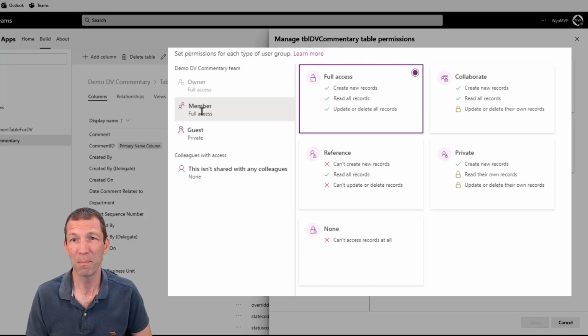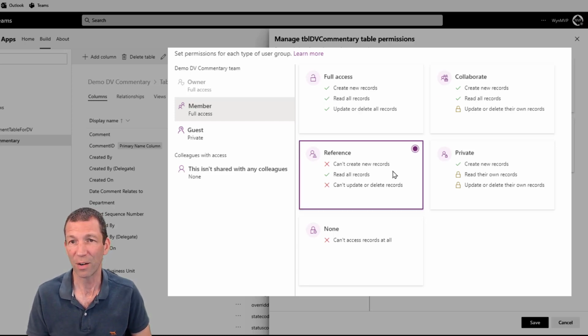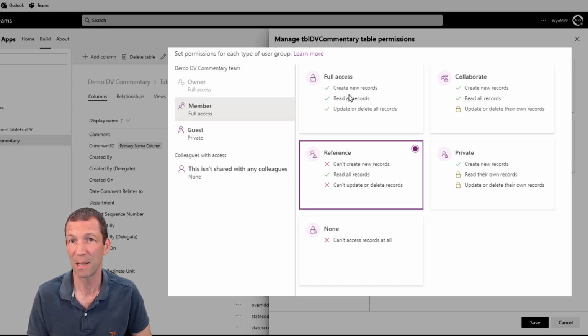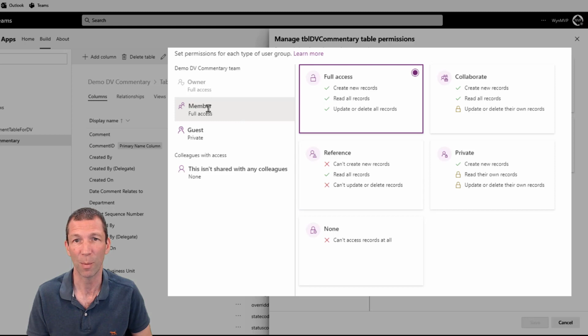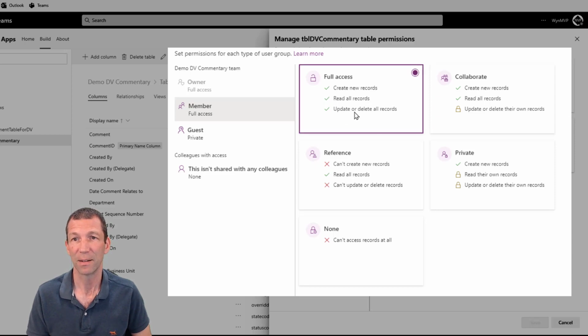And you can say members are allowed to create new records and read all of them, but only update or delete their own. So that's quite a nice setting. Okay. Or can't create records. You can't seem to do it on an individual basis. There may be a way. Again, please leave some comments. But at least you can set full access or collaborate. Owners always have full access. Okay, if you don't want somebody to be able to change somebody else's comment.